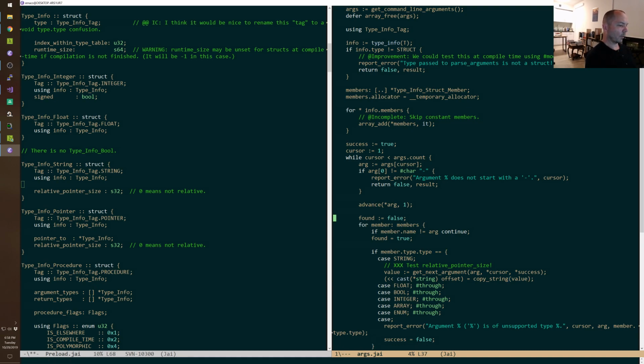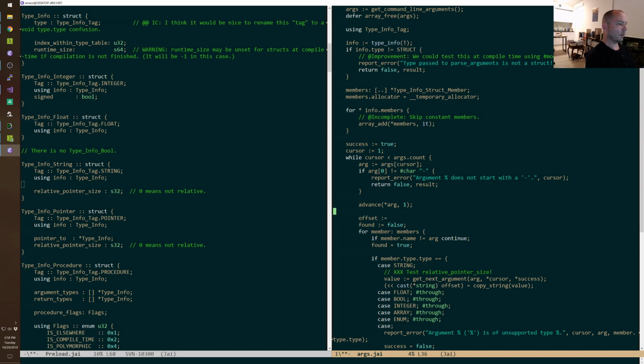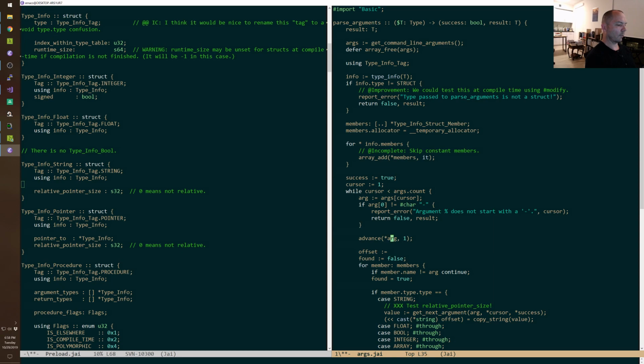What is offset? So offset is going to be whatever the base pointer is, right? Cast a pointer to U8 of the address of result, right? So we're casting to pointer U8. I don't think we need those parens. We're casting to pointer to U8 so that our math will go 1 in either way. We could also cast to void pointer if we wanted to, but we're not. So we're casting to pointer to U8 of the address of result plus, let's do this for clarity. We don't need this, but just for clarity so that people know.